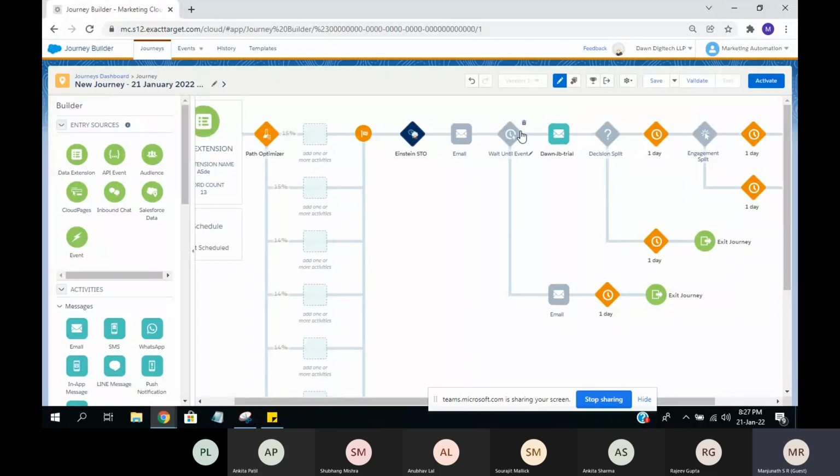For example, if he is in a wait activity, he will wait. After the wait activity, it will check the goal and exit criteria. If that matches, then that person will exit from here, and if it doesn't match, then he will move into the next activity of that path. Okay.